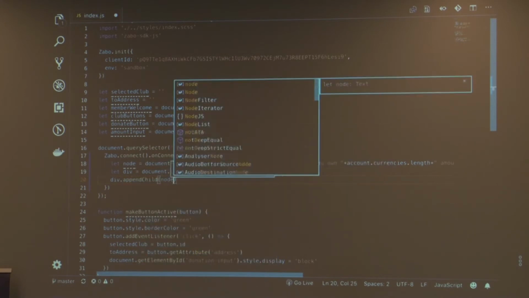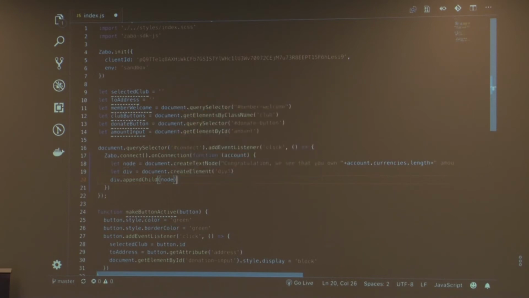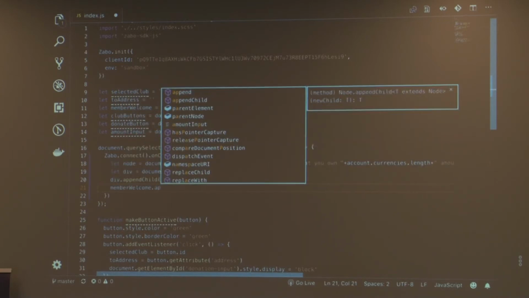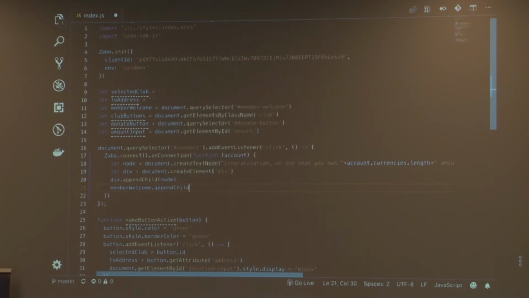We'll append the node, and then the member welcome, append child, we will append the div. So it doesn't really have anything to do with Zabo. We just created a text node, attached it to a div, and then gave the div over to the member welcome. So now we have a connection.